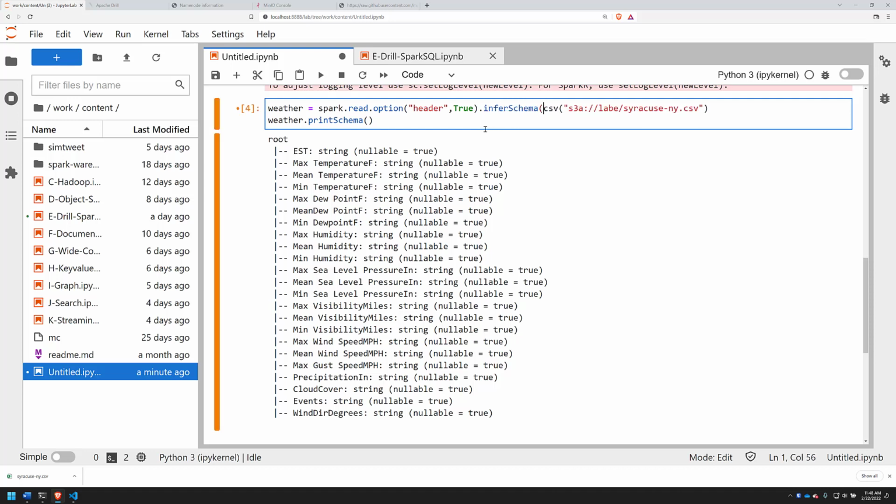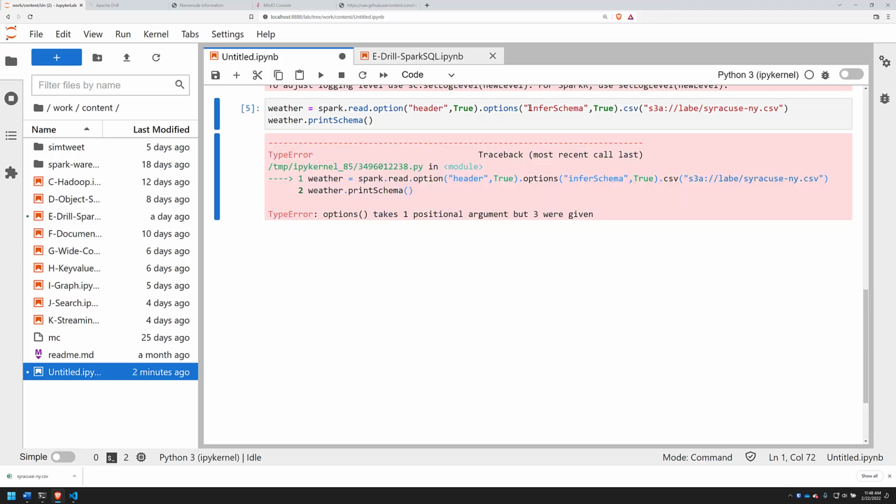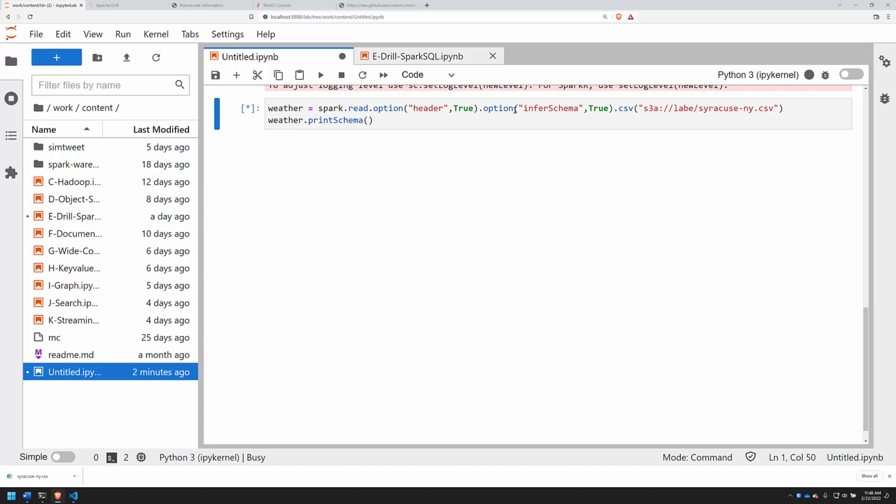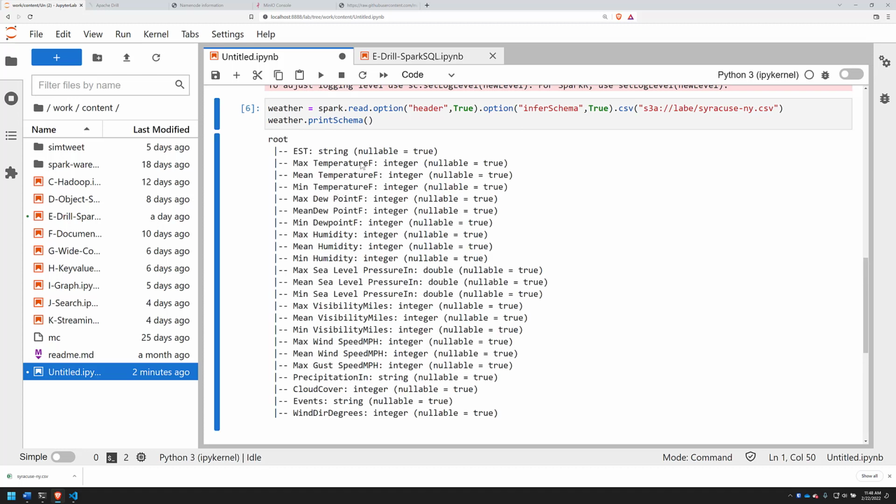That will make a second pass over the data to guess what the data types are. It's option, not options, Mike. There we go. So now I got string, integer, double, integer, double. Boiling trouble. Okay, so that gets me my schema.